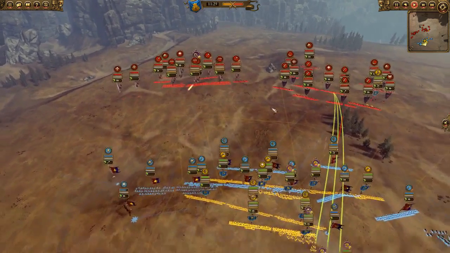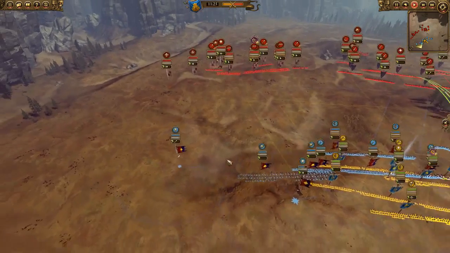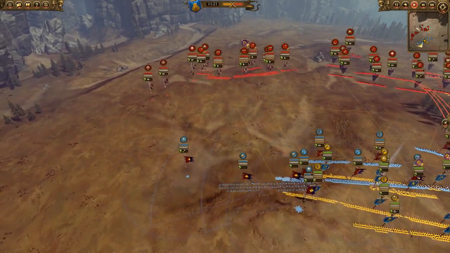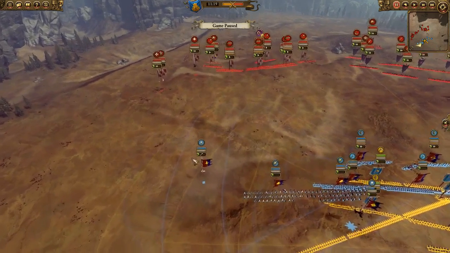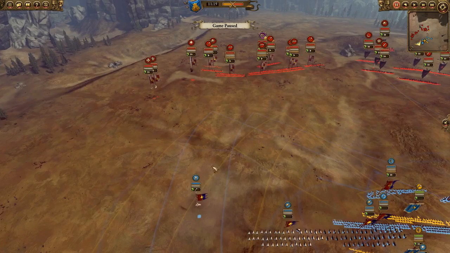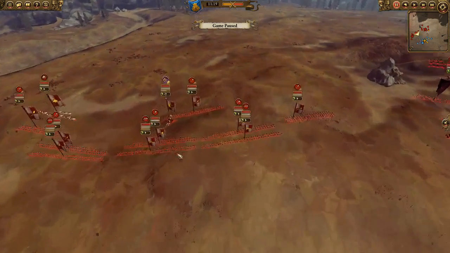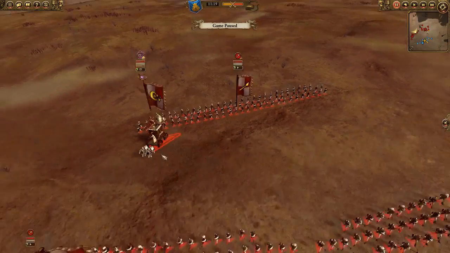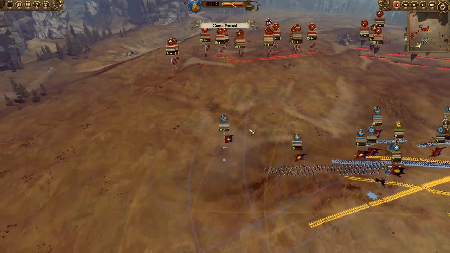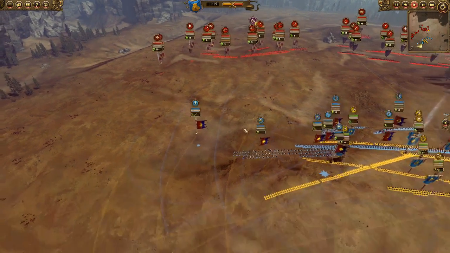Bretonnia is repositioning against the Empire, and a second shot and a second dodge. A third shot and a second dodge. Just beautiful. I'd like to draw your attention to the way that this unit has dodged. It did not go up, it did not go down, only sideways. When it comes to Templehof Luminarch, you keep your eye on this little thing. It will begin shining a few seconds before it fires, and then you start moving sideways and it's gonna miss.